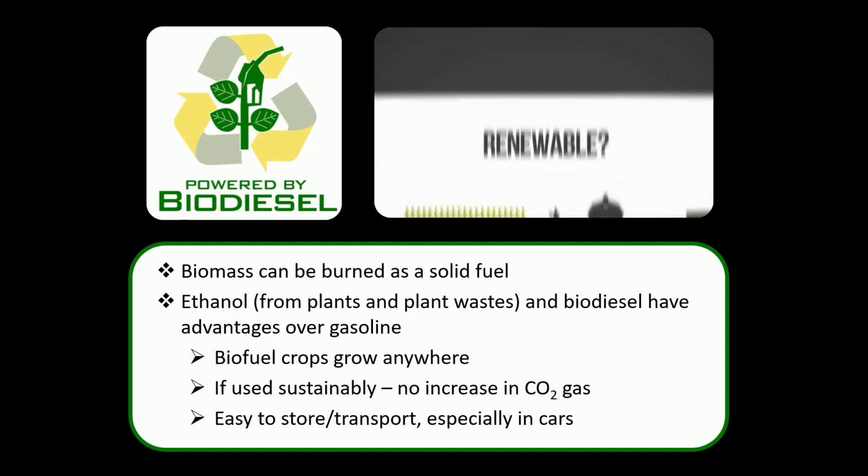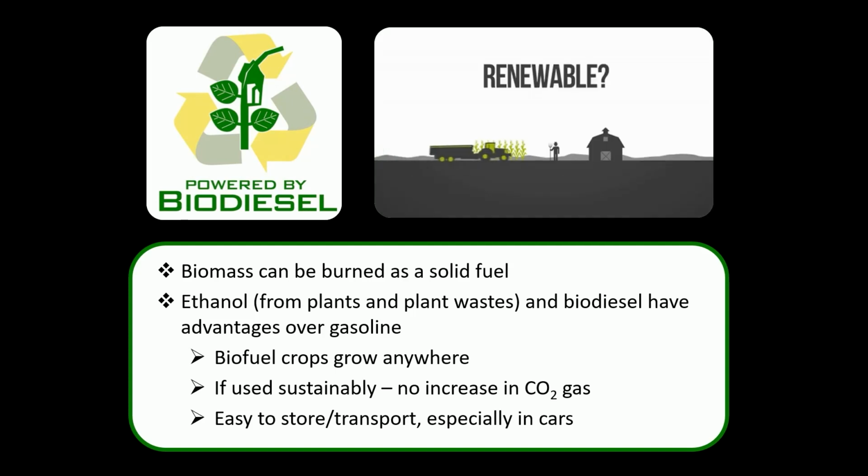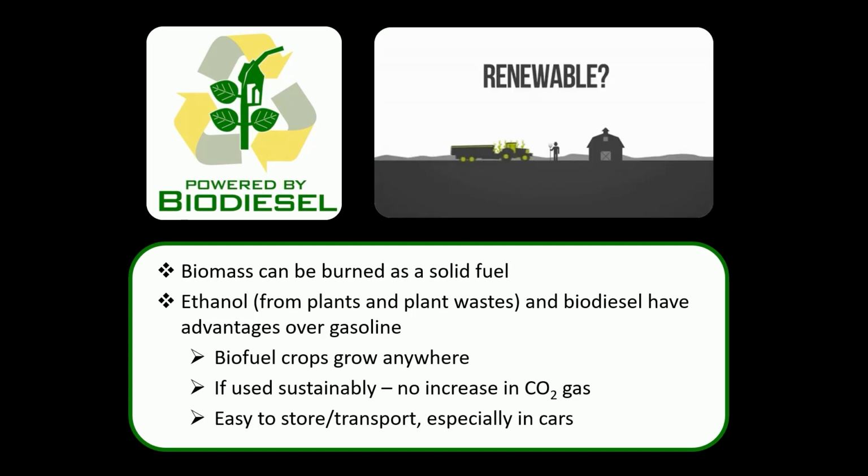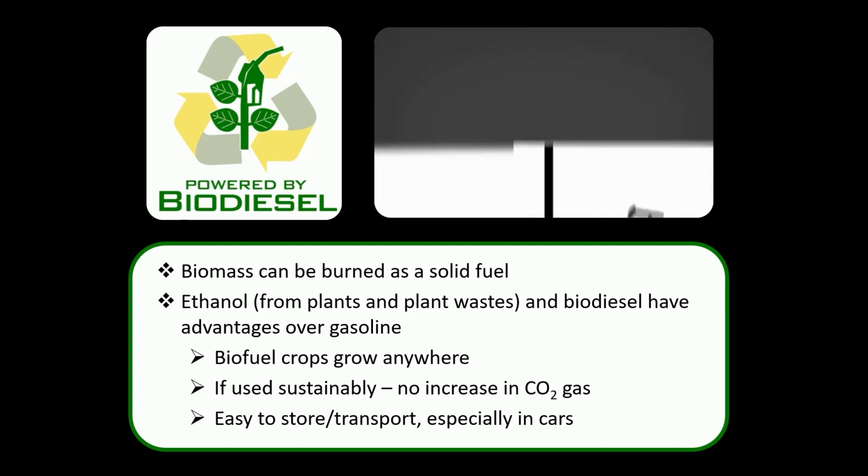So right now there's actually a conversation happening about whether or not to lift a ban on what's called E15 fuel, which is 15% ethanol. Currently our blend is 10% ethanol. And the reason is because gas prices have gone so high that increasing the amount of the gas that is ethanol would decrease the overall price, because the price of ethanol is less than the price of gasoline.